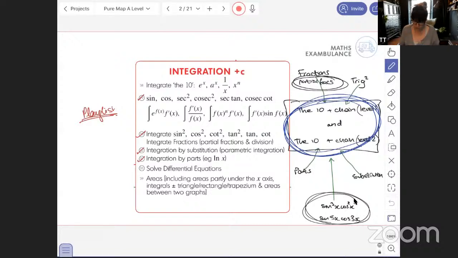Okay, so there are 2 things I have not done with you integration wise, which is these guys, sine to a power, cos to a power, different powers, and these guys, sine of an angle, cos of an angle, different angle. We'll come back to those. You will probably need to go through all this again. I talked fast, I did a huge amount. I tried to do the whole of integration in 45 minutes. I will come back to all of the other stuff.